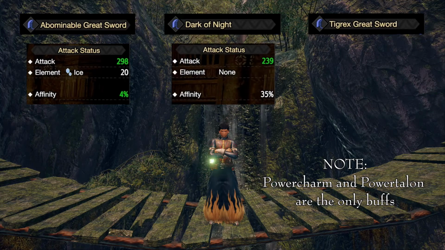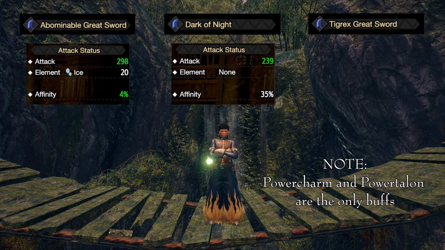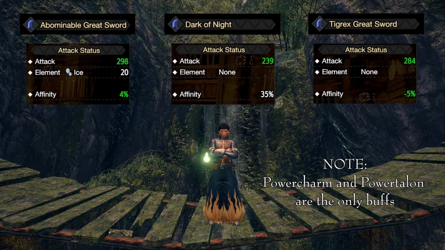The Dark of Night will end up with a total of 239 raw attack and 35% affinity that turns into 85% when hitting a monster's weak point and 95% if Latent Power is active. The Tigrex Greatsword ends up with a total of 284 raw attack and negative 5% affinity, which turns into 45% affinity when hitting a monster's weak spot.